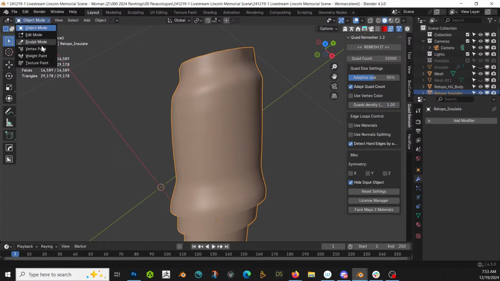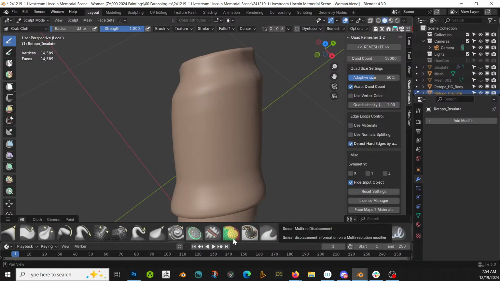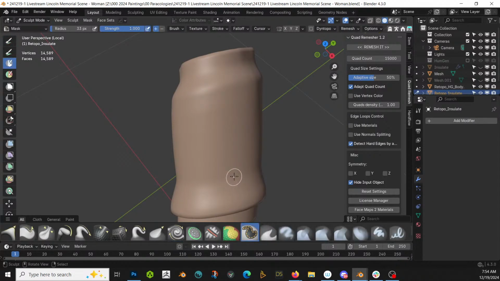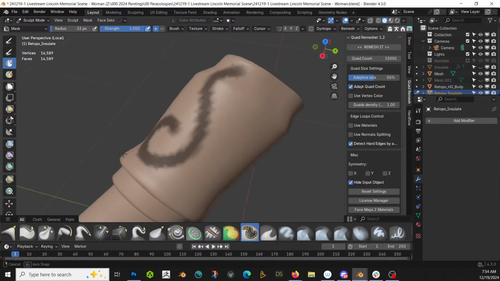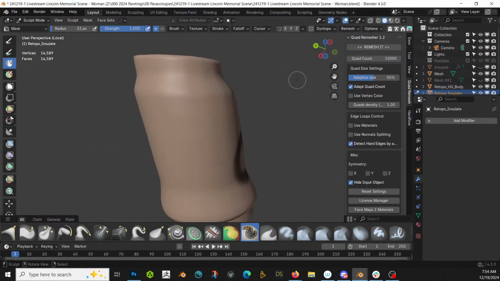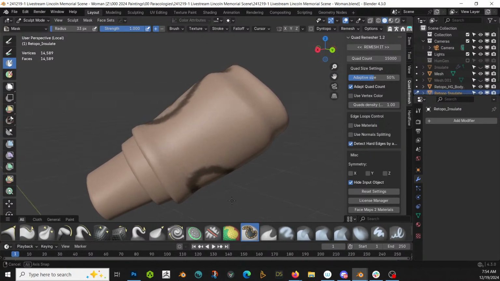Now, sculpt mode. Mask. And let's see what we can do. That's cool. Cool. Cool.